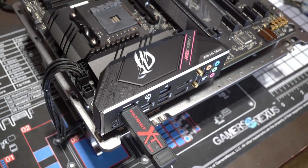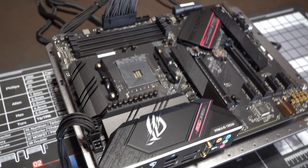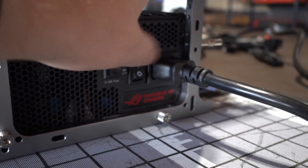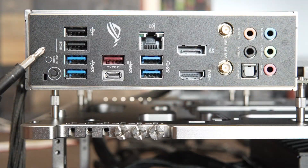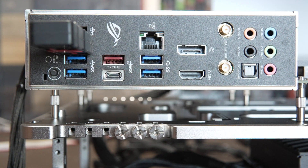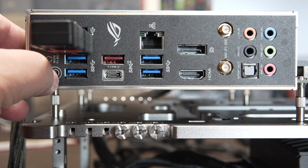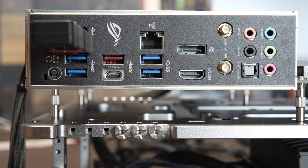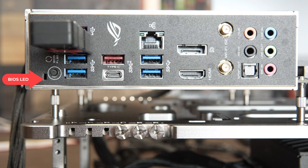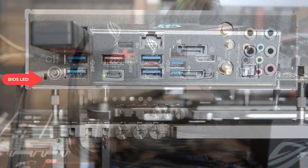You have to plug in two cables on your motherboard: the eight-pin EPS connector in the center, and the 32-pin main power connector from your power supply. The next step is to turn on the switch on your power supply if it has one, and make sure it's plugged into the wall or a UPS. That is the USB port where you plug in the USB drive, and that's the button you're going to push to start the BIOS flashing procedure. Put in the prepared USB drive, then hold down the button for three seconds. After three seconds, you should see a green LED just to the left of that button start to flash.